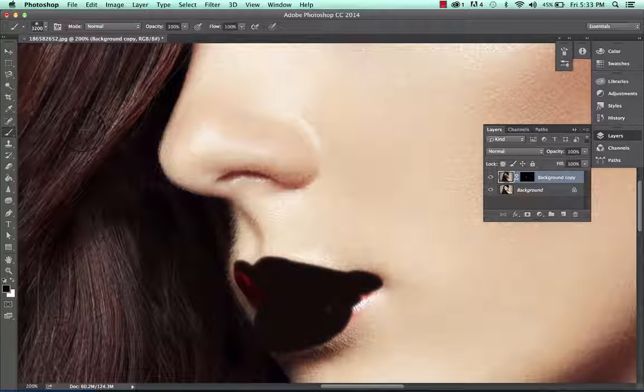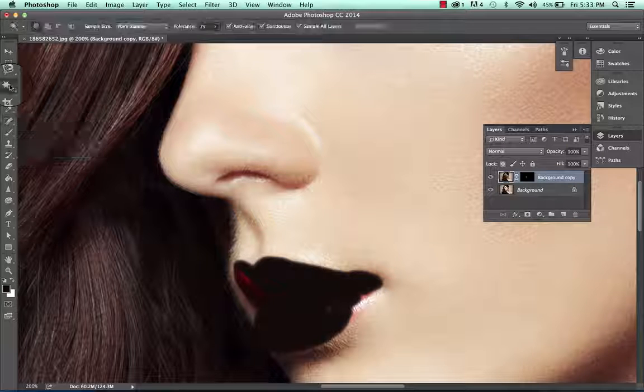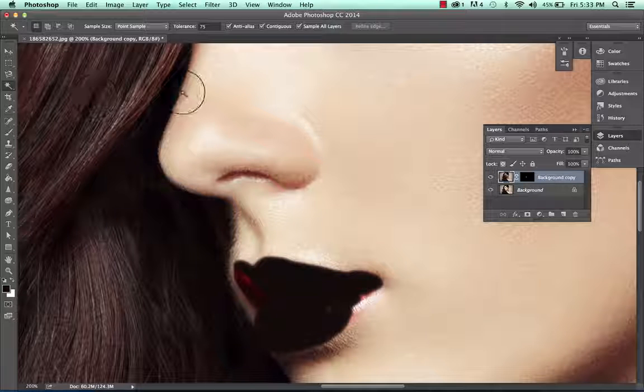So that's pretty much it for the Magic Wand tool, and it's really powerful if you use it correctly. So I would take some time and practice with this, practice selecting different things in a photograph and start getting used to its sensitivity, especially with your sample size and your tolerance. And remember, always keep anti-aliasing on and pay attention to your selection modes over here. That's pretty much it for the Magic Wand tool.